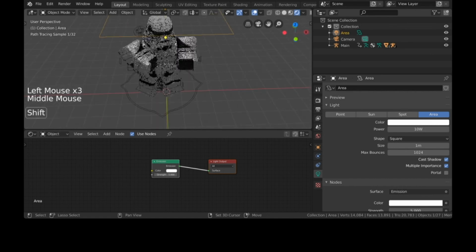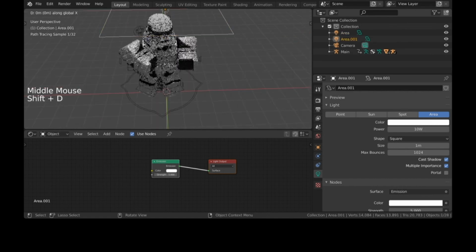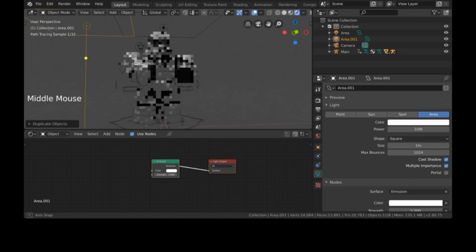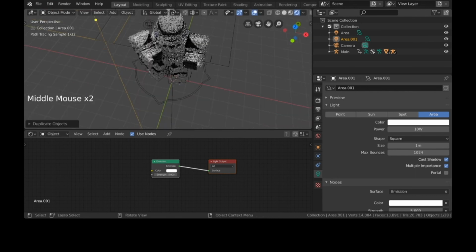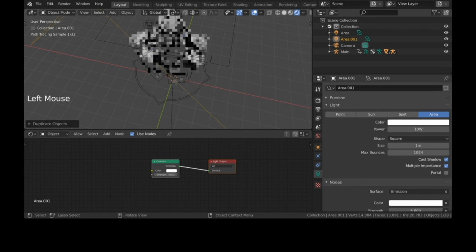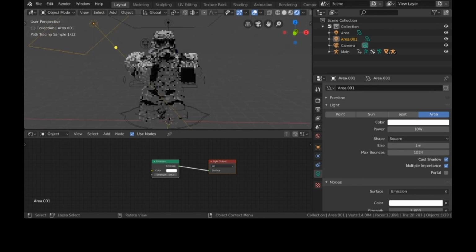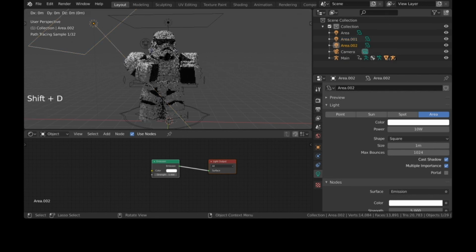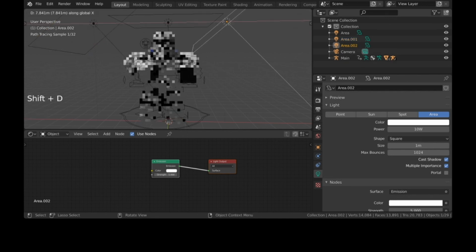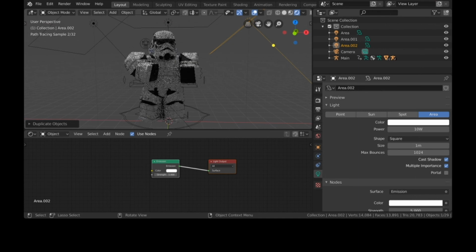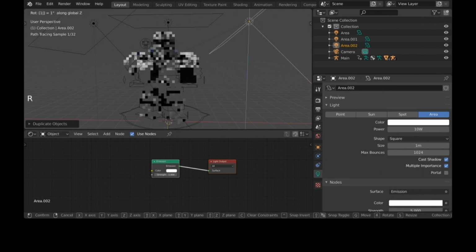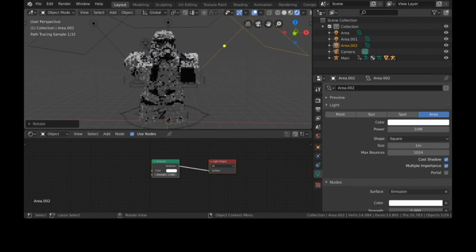Okay, I like that overhead texture, but we could also use some lights in different places because there's not always just one light source. So I'll bring this over here, and clicking on this little yellow button here, we'll move this so it's pointed at the stormtrooper's side. Nice, I like that. Okay, and we will duplicate this by pressing Shift D and then move it along the x-axis. Now let's press R Z to rotate it on the z-axis, and we'll press 180. There we go. Now I like that texture a lot more.